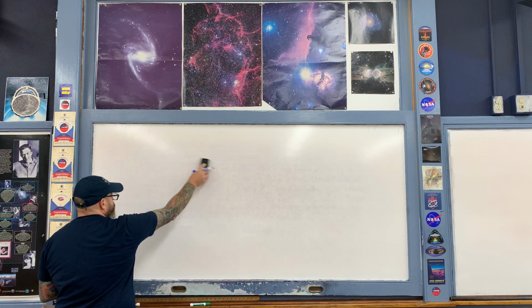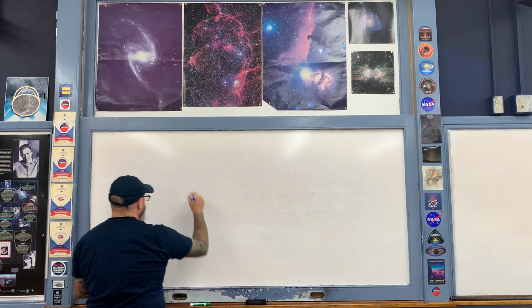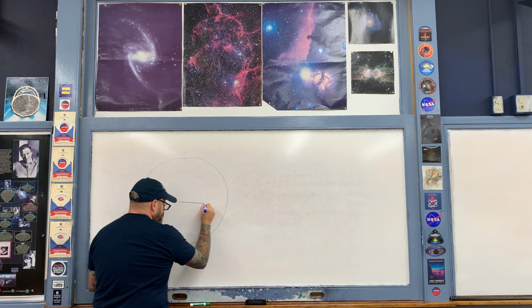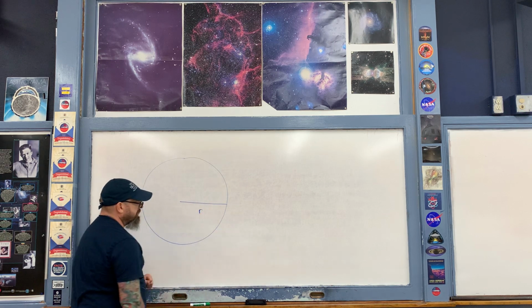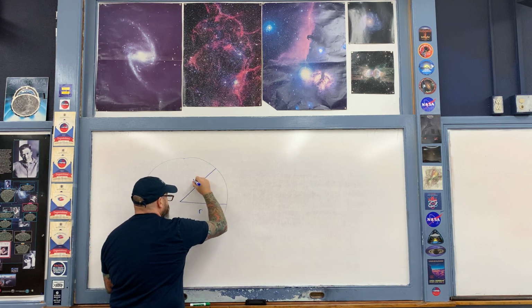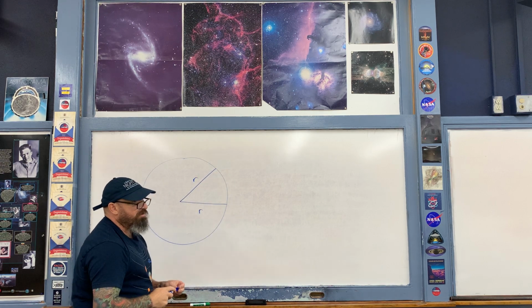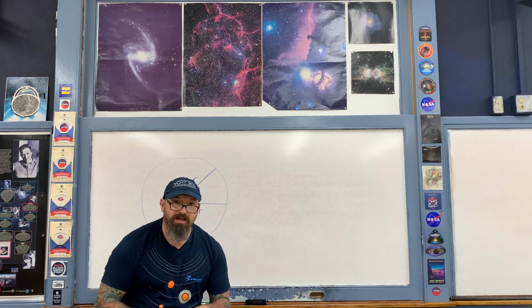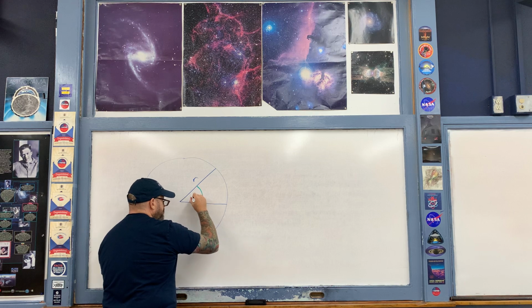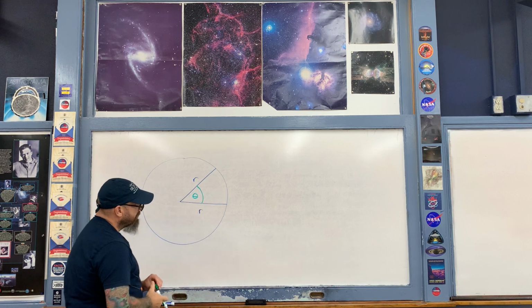Okay, so to do so, what I'm going to do is draw a circle here, like so, and then let's say that right here is the radius of the circle. Now what I'm going to do is draw a second radius like so, and when I do, I create, or as we say, subtend an angle on the diagram. That angle is right here. I'm going to go ahead and describe this angle as theta.